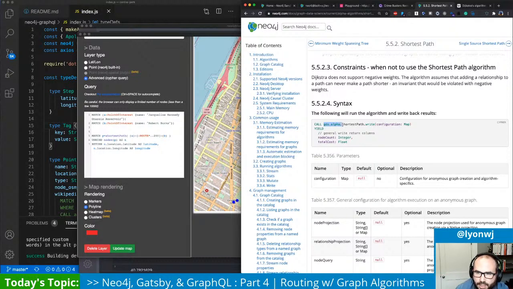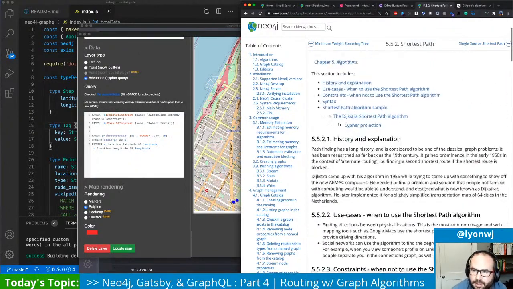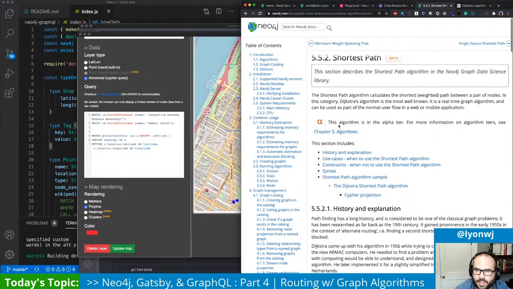Call gds.alpha. So this alpha is indicating the tier of the algorithm. In the data science library, there are, like I showed, a number of categories of algorithms.